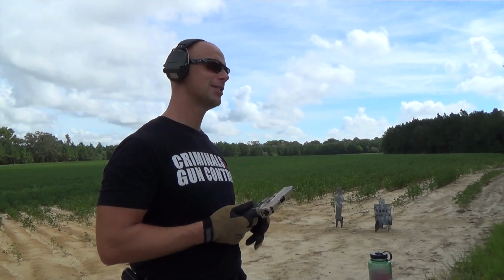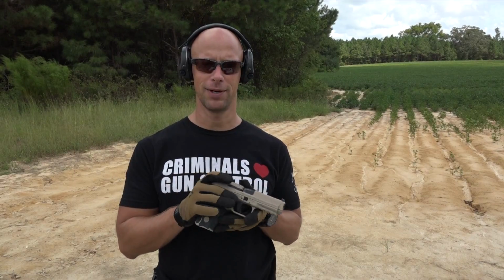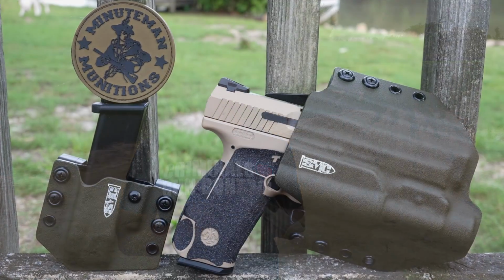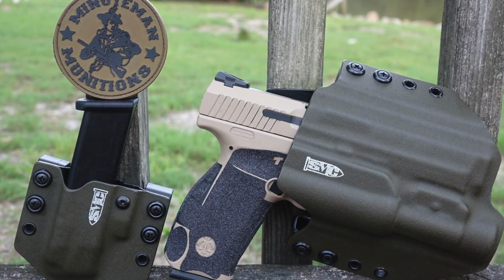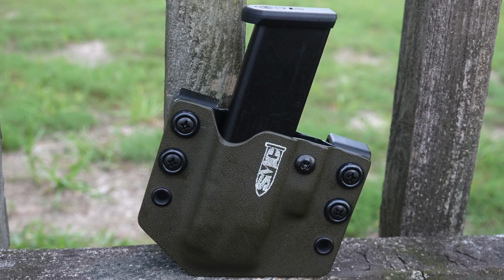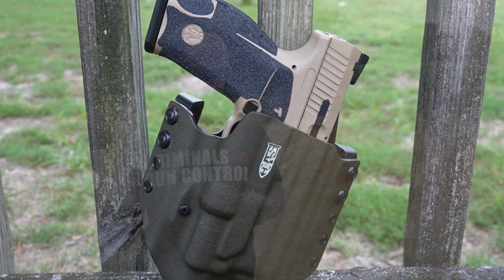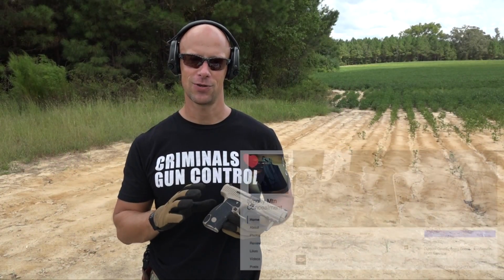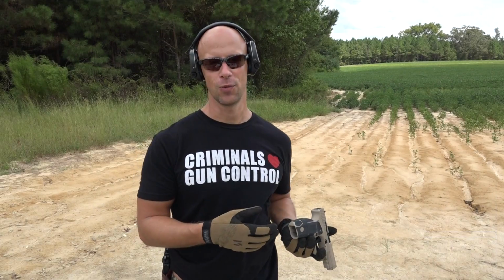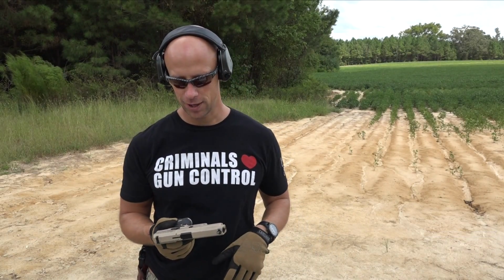You guys have probably seen it in some other videos in a holster. That holster is made for the TLR1. I believe it's Smoky Mountain Concealment. We're rolling a photo of it so you guys can see that. I thought about wearing that one today. However, it's designed for a light, and when we're running 1,000 rounds through the gun, whether or not we have malfunctions, I wanted to leave it as stock as possible without any accessories, because if there's issues, folks would say it's because of the light. If there weren't issues, folks would say it's because of the light. So I just wanted to eliminate as many variables as possible.